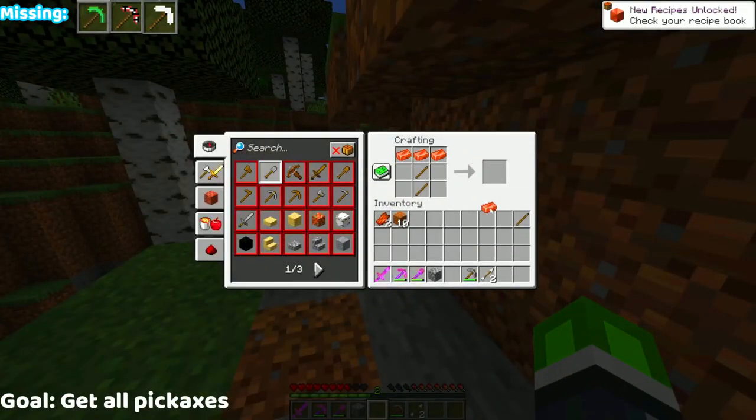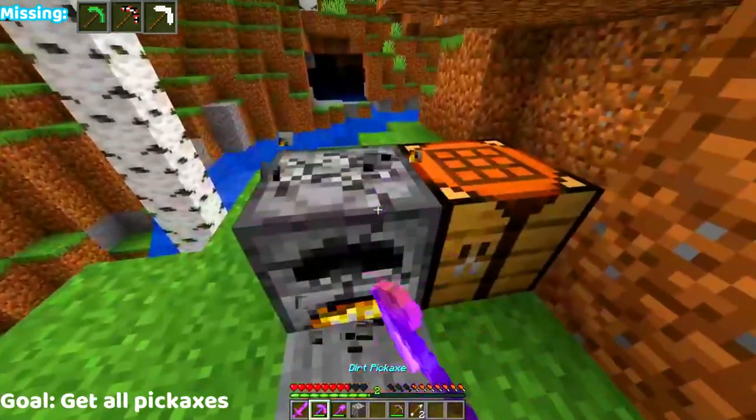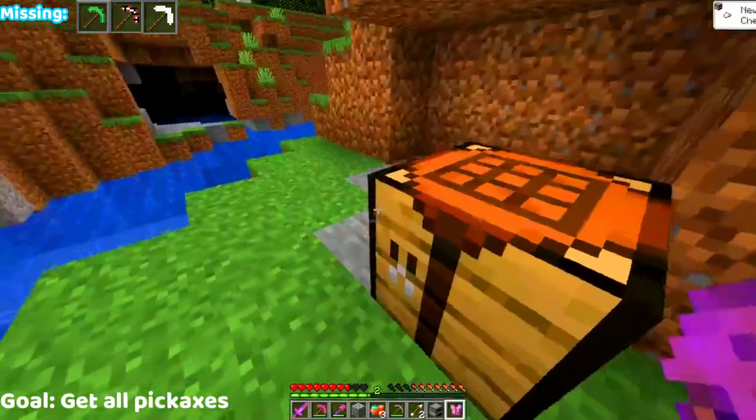See? No? What? No, I swear. I saw the... Okay, I think I may have done. Alright, I don't think the data pack is working, so. But at least we get dirt armor.